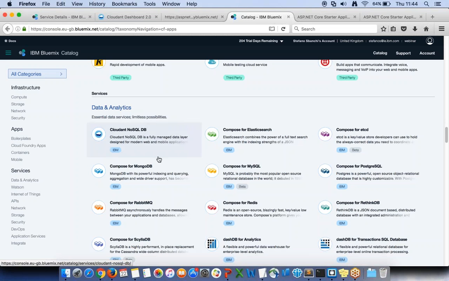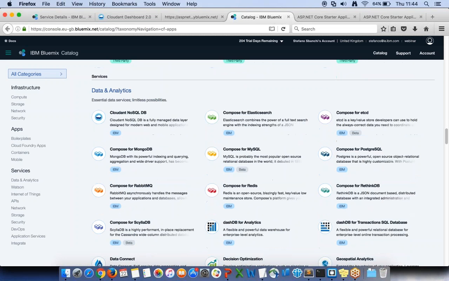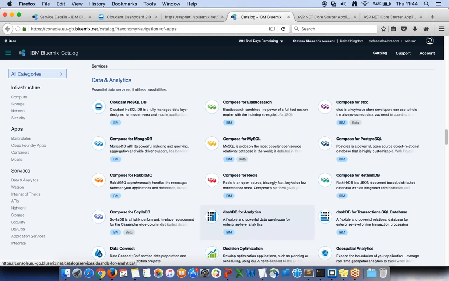In the data and analytics section, there are all the databases, both classic relational SQL databases and Cloud NoSQL, or Compose. It's very good for Mongo, for instance, for creating the MEAN stack application, very used in the last years, with Mongo, Express for Node.js, Angular, and Node.js.